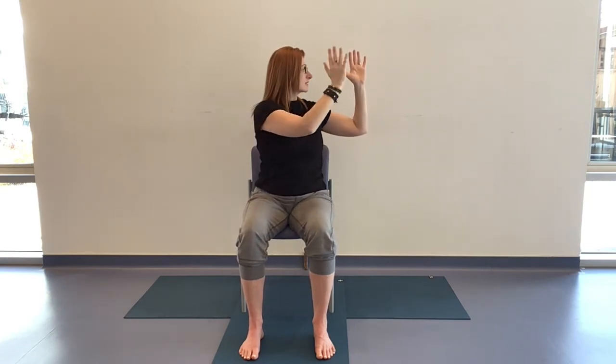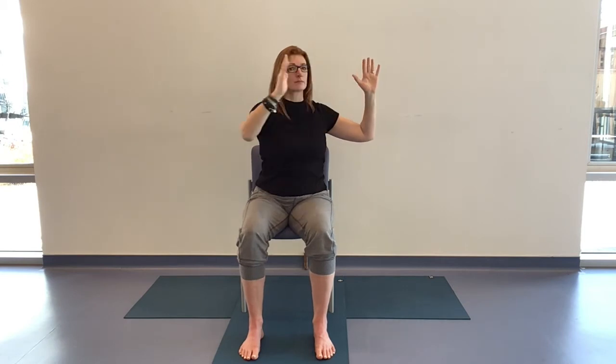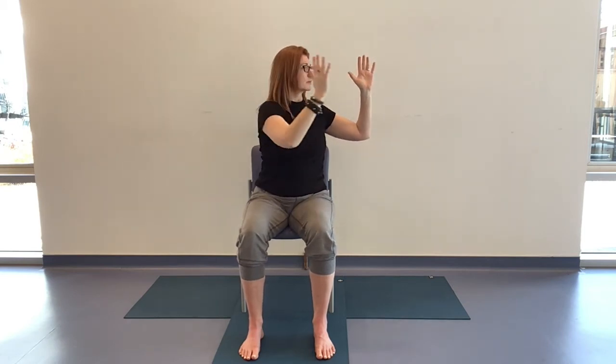Left hip is not creeping forward, and the gaze can come over the right shoulder any amount. Another three here. Always resting early if that feels better for you. Coming back to center, taking those hands down, and we're gonna roll through the shoulders, anything that feels nice there.